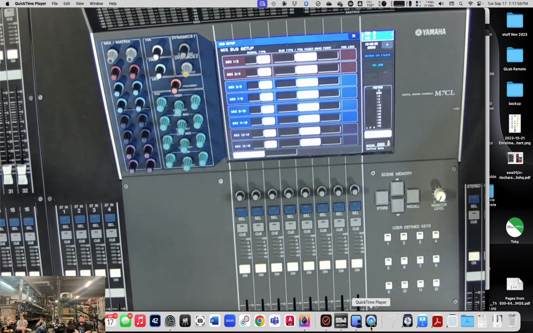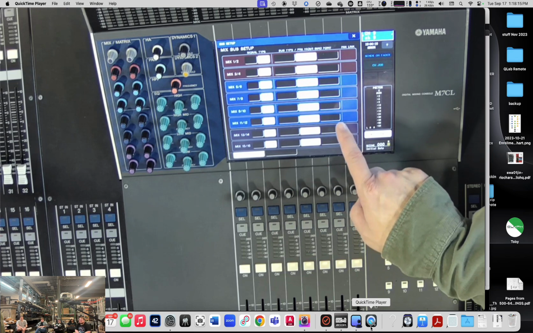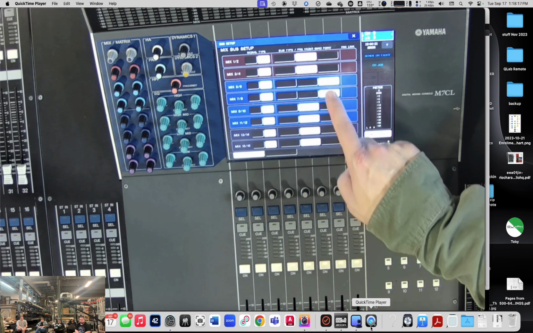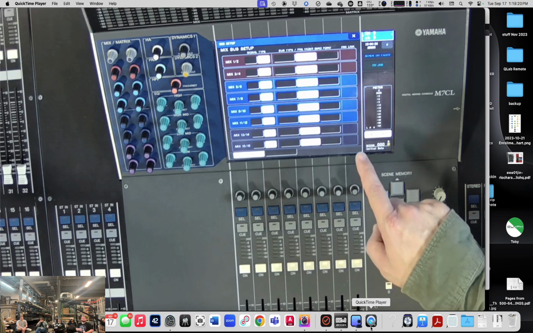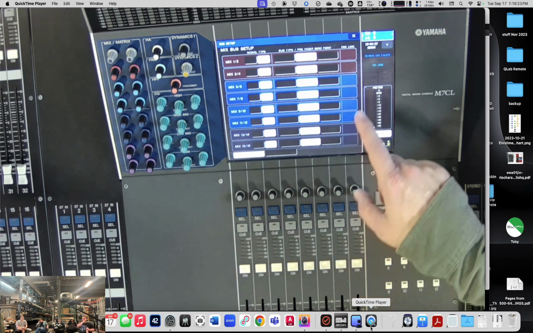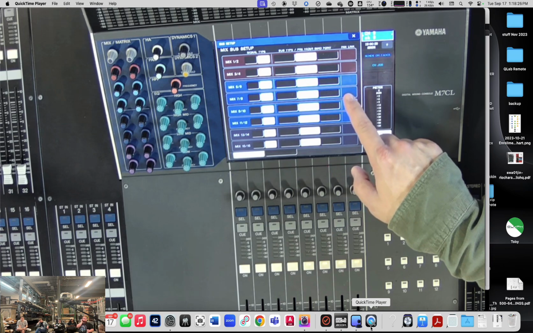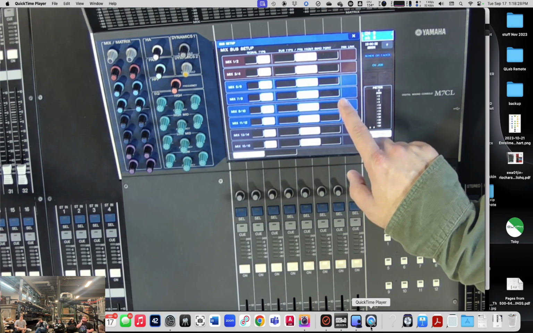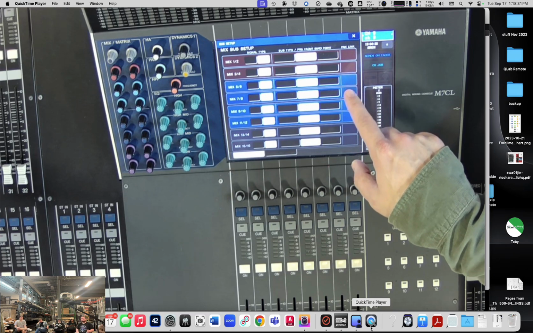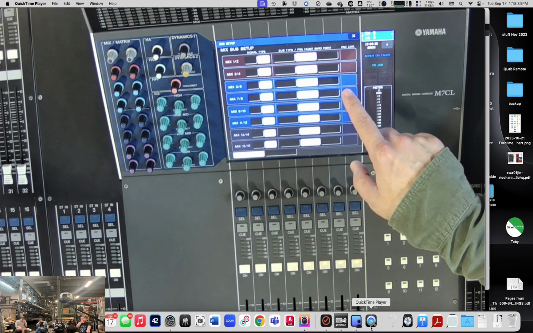In our case, we are going to use these first 4 mix buses as aux sends for our 4 monitors, right? So we want them to be variable, because variable is Yamaha code for aux, okay? And just for funsies, I'm going to turn the rest of, well, let's see, because we might want to have a couple for an effects routing. So I'll say 1, 2, 3, 4, 5, 6 will be variable. Okay? Because 4 of them will be aux sends, and the other 2 will go into the reverb effects if we want to do that.